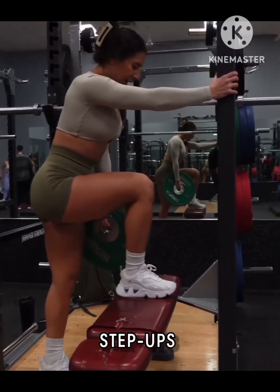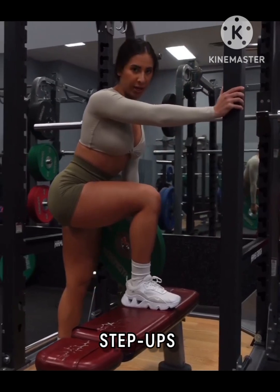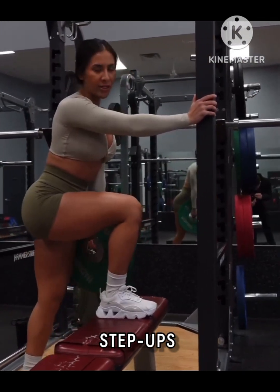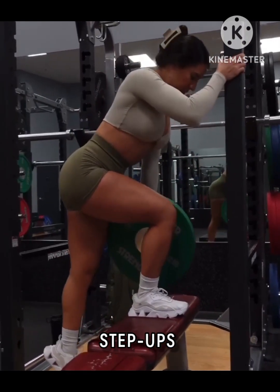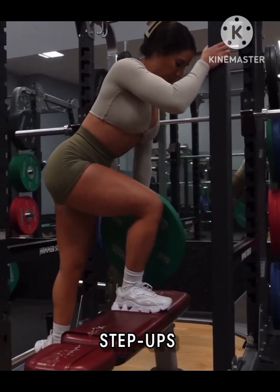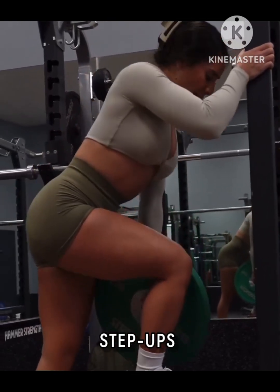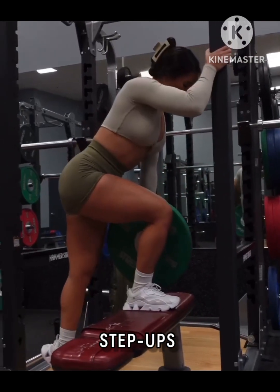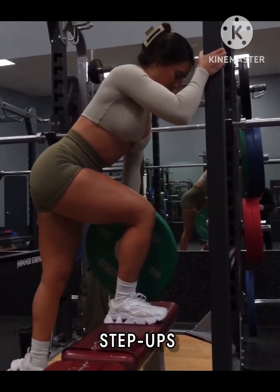And then as I am lifting, I want to push through my front heel and avoid pushing off my back foot to lift me off the ground. To target our glutes more, we're going to make sure that our body is leaning more forward. If you want to target your quads more, you can have more of an upright posture, but for today's workout, we're gonna make this glute focused and also just lean our torso more forward.